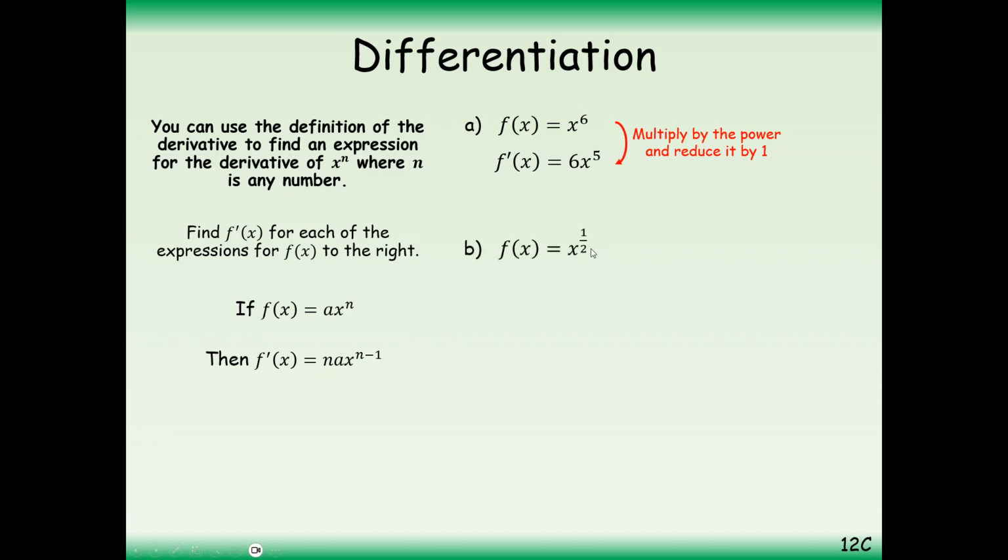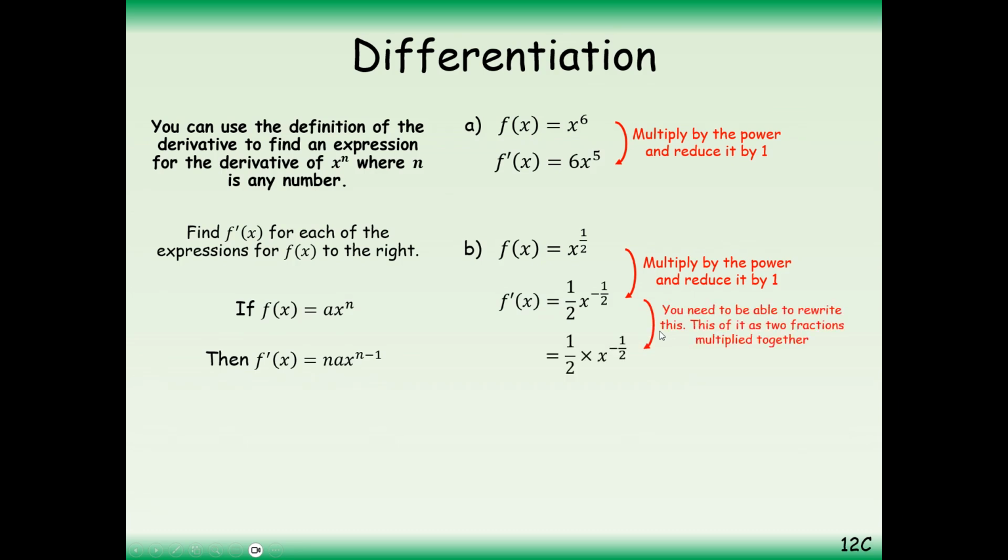What's the derivative of this function here? You bring the half multiplied by x and subtract 1 from half, which leaves the power to be minus a half. So you write half in front of x to the power minus half, and you can rearrange this if you wish and put the x in the denominator. It's the same as this, okay? But the point is to get this calculation correct.